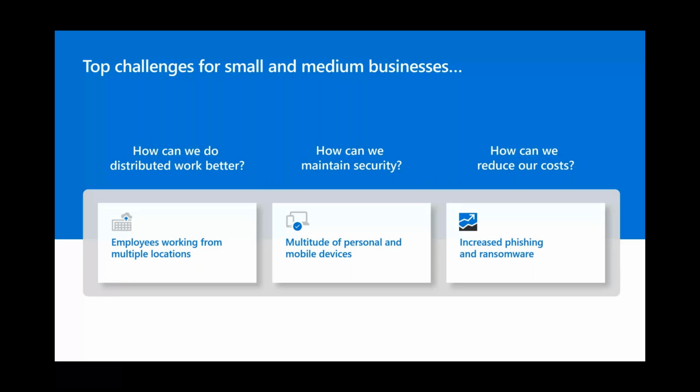But at the same time, having all that flexibility also opens the risk of there being increased phishing and ransomware attacks and other cyber threats like this. So we need to make sure we're doing all we can to reduce the likelihood of falling victim to any cyber attacks. But at the same time, we need to make sure that our costs aren't spiraling. Costs, more than ever, are really, really important, and we need to make sure that costs are not spiraling out of control.